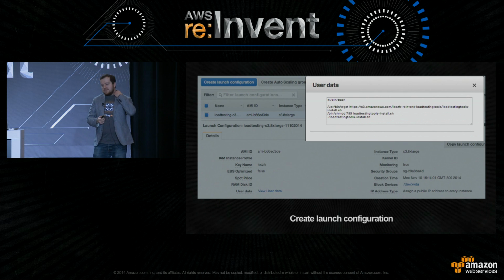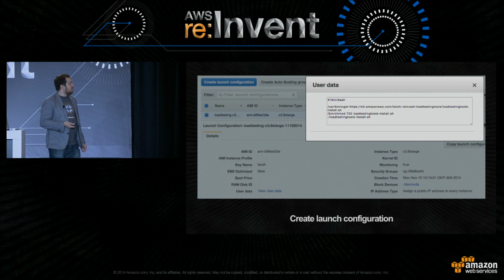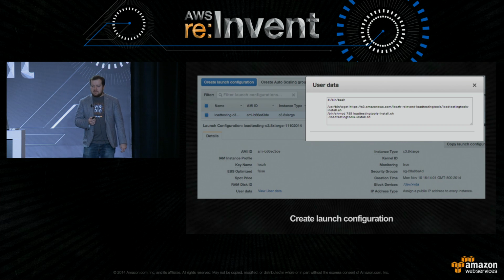So all I did here is, again, instead of putting that script in user data, I might want to change something with that script, and I don't want to have to change my user data each time. So I put that script in a file in an S3 bucket, and I'm just getting that file from my S3 bucket, giving it execute permissions, and I'm running it on boot. So what this allows me to do is, if I want to change the script, I just change it, upload it to my S3 bucket, and I don't have to change anything on my auto-scaling group. It'll just get the latest script.